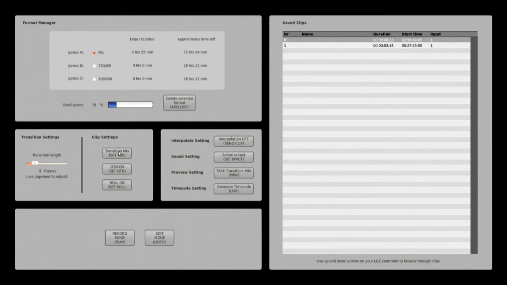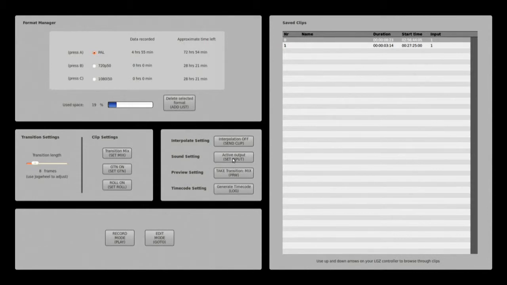Here I have some default settings. When creating clips, as I will go through in tutorial number 4, it can be nice, depending on your production, to set these default settings to something else. The interpolation setting we recommend keeping off, but if you want, please try and put it on sometimes, as it may in some productions and with the correct camera settings give you smoother replays in slow motion, but not with all camera settings. It depends a little on your lighting and your cameras, so by default it is off, as in most productions people do not want any computer generated interpolation.